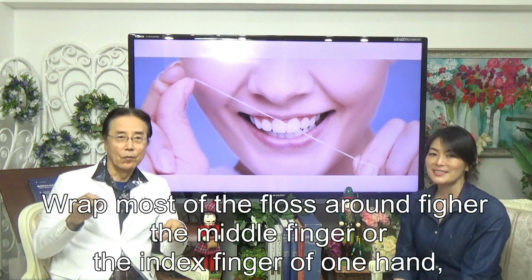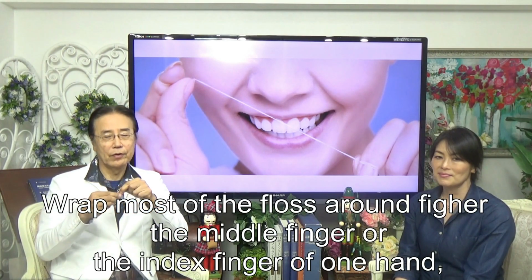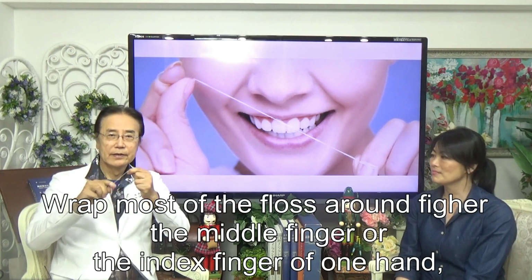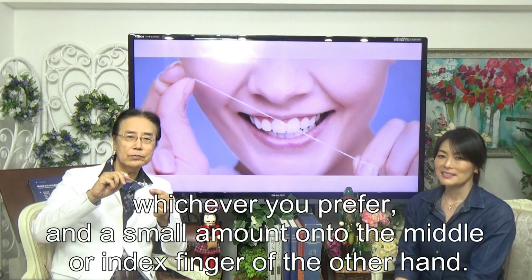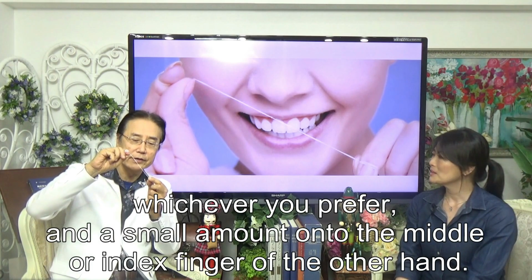Wrap most of the floss around the middle finger or index finger of one hand, whichever you prefer, and a small amount onto the middle or index finger of the other hand.